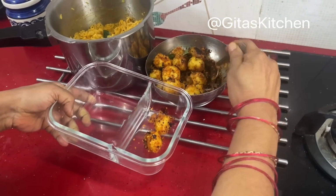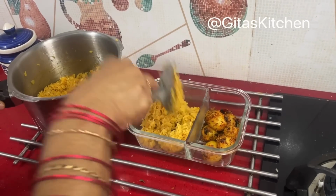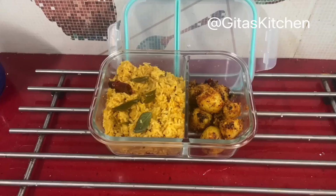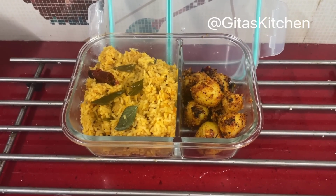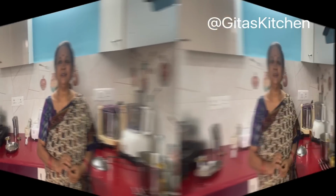We can even serve it in your lunch box like this. So enjoy this tasty baby potato kara curry with the typical ArisiParuppuSadam. Wasn't that easy? A very simple yet flavorful rice, authentic from Coimbatore in Tamil Nadu, with simple basic ingredients available at home.